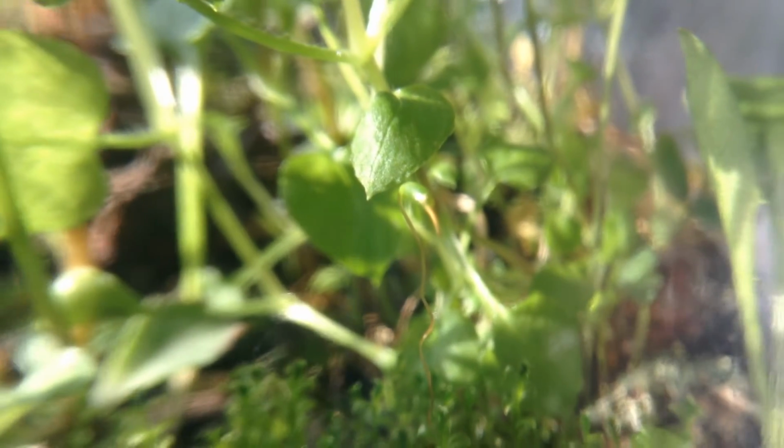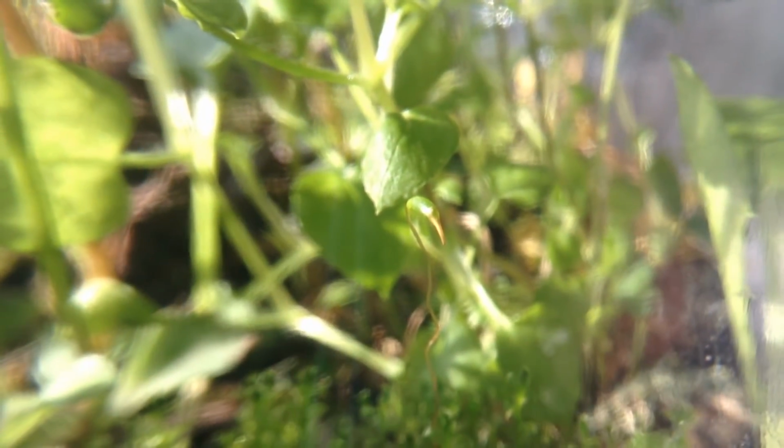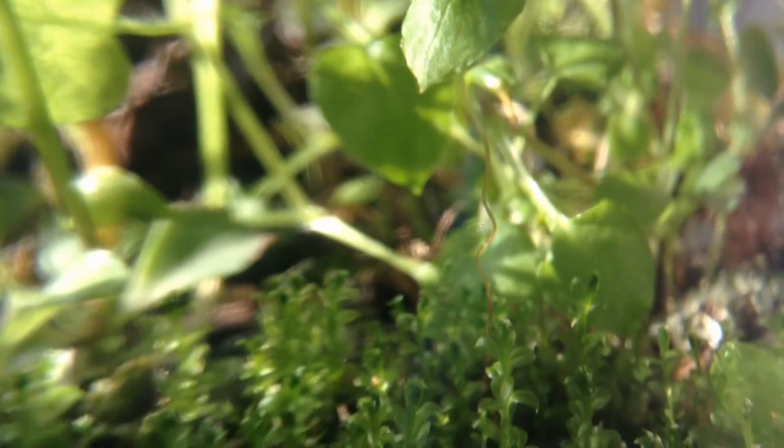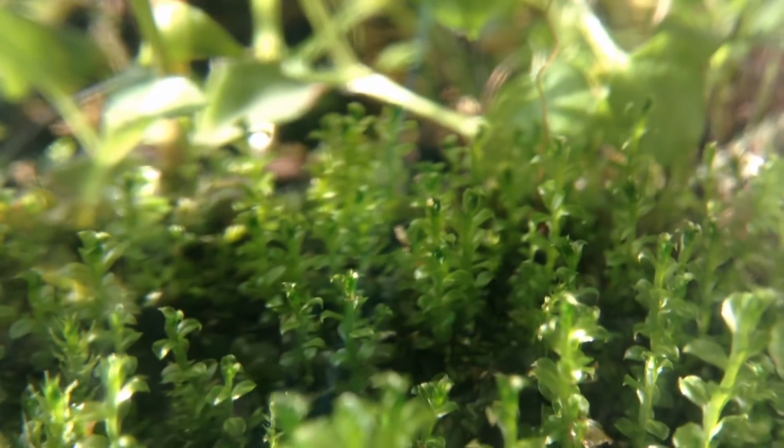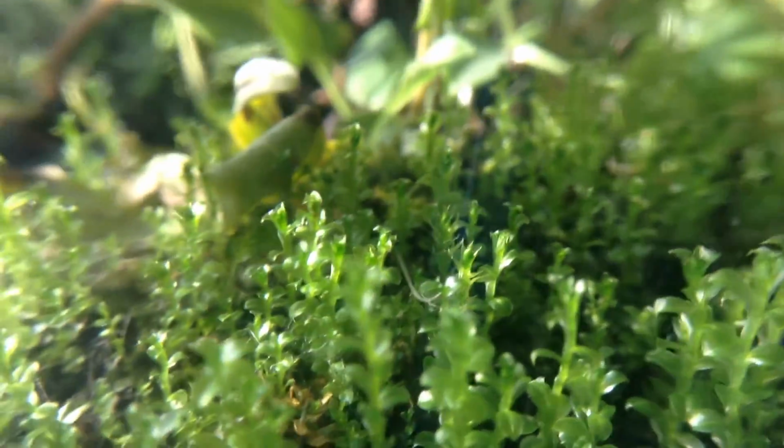So our seaweed moss has that little spore pod. Really looks good. It's bright green, actually. So that'll probably dry up like a little seed pod and then start to drop some spores, which would be awesome. I really like this moss. Definitely reminds me of seaweed.